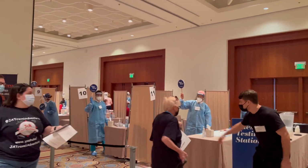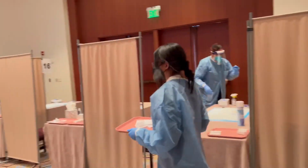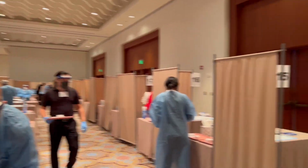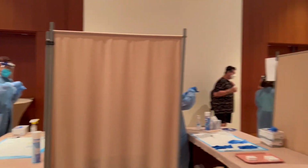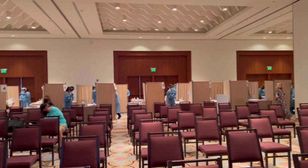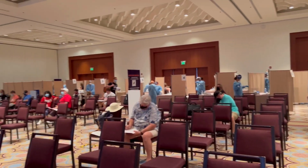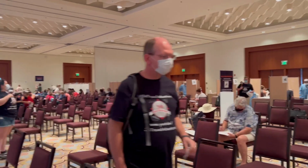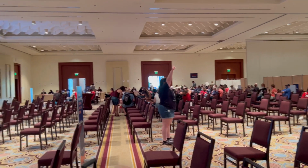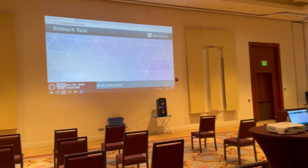They were giving tons and tons of tests at the same time. I was amazed at how many stations they had to try to get you moving through the whole process as quickly and as efficiently as possible. Once you finish your COVID test, you come sit in these very precise chairs where you'll fill out 2 sheets of paperwork. One thing to know, they do not provide pens and the internet is not working. So make sure you bring your own pens and that you know your stateroom and your other particular details about your room so you can fill out the form, because you can't look online.